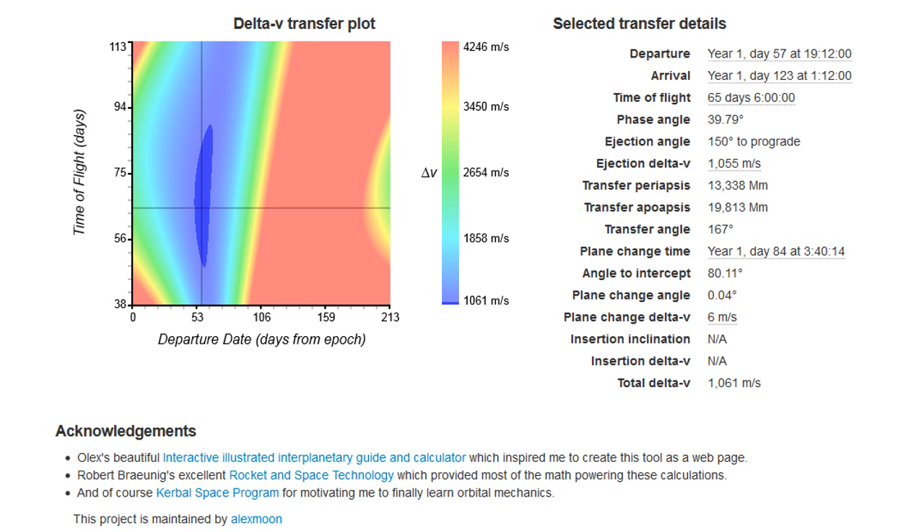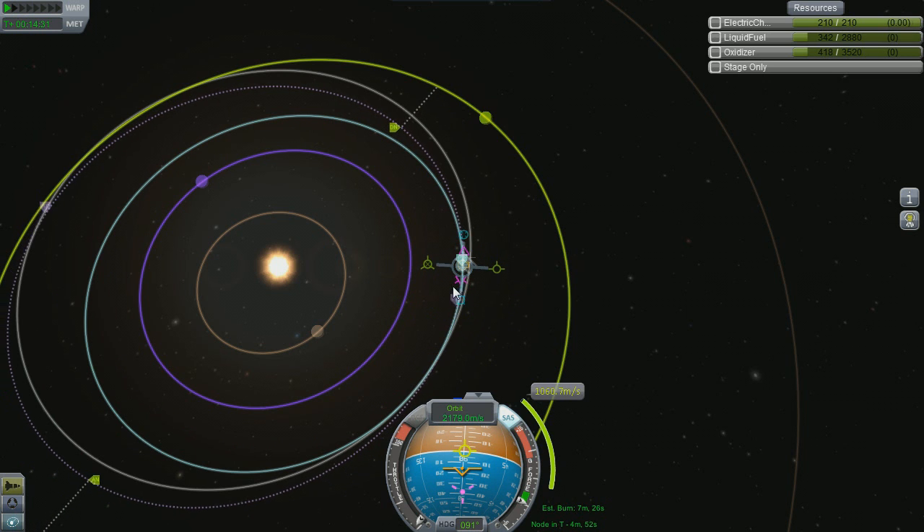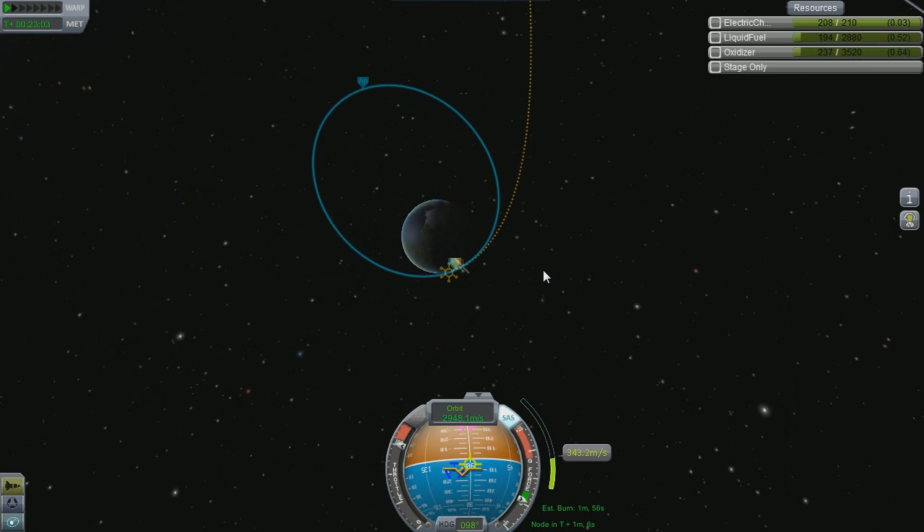It's time to start worrying about the circularization burn and then planning the exit burn to get to Duna. To do that, I'm going to use another tool I found through Reddit: Alex Moon's KSP Launch Window Planner. This is really useful because it gives me a date on which I can make the precise burn in order to get where I need to. If I have a good idea of which day that is, I don't have to very accurately measure the angle. I've already set this up for the right date — I just need to set up the burn that is specified, 1060 m/s delta V in this case, and then play with the timing just ever so slightly until I get my encounter. Then I just go ahead and make that burn.